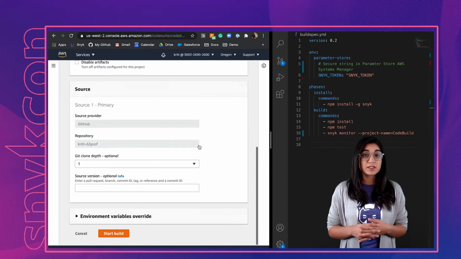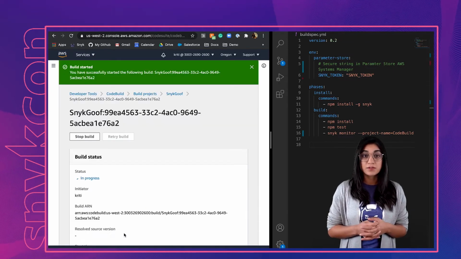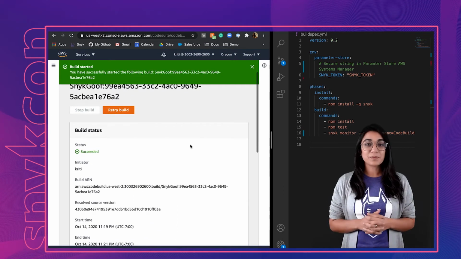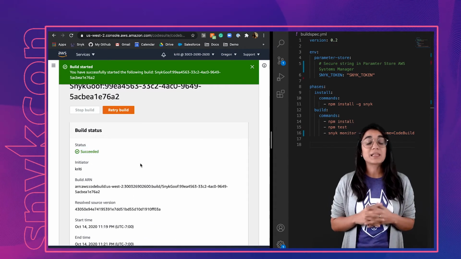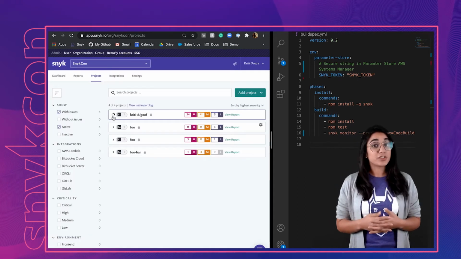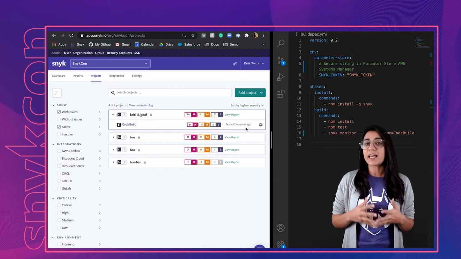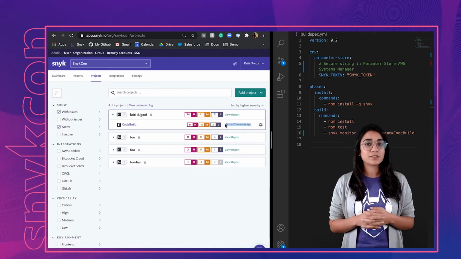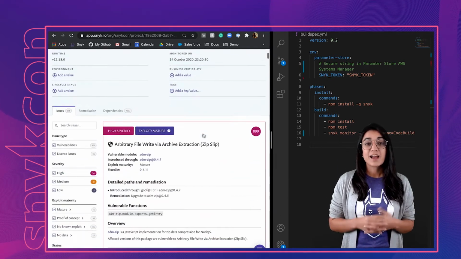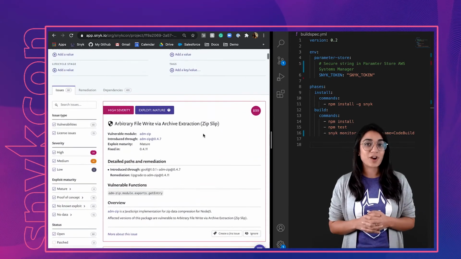Let's start this build and see the results being posted. So the build is complete. We didn't block it at this time, but instead posted the results here on Snyk. They can give engineering and security leaders a gauge of the overall security posture, a holistic view into the vulnerabilities that exist, and going forward, understanding the trends.